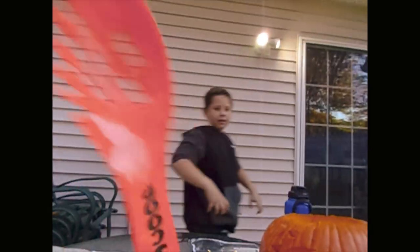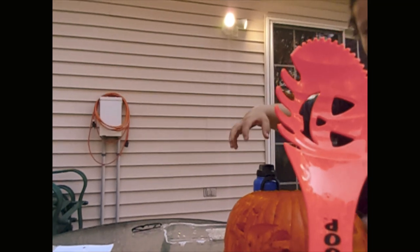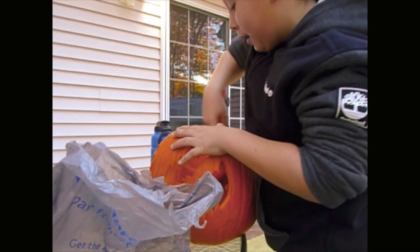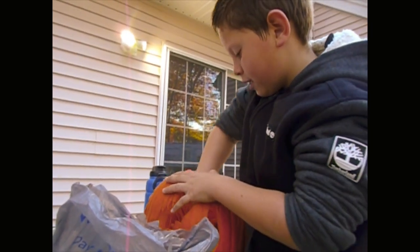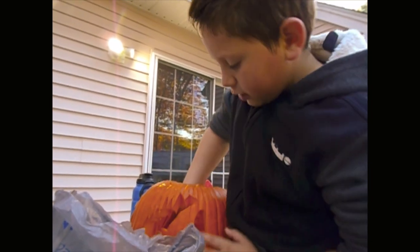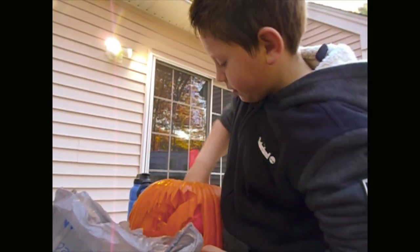Alright. Time to get digging. There you go, feed that pumpkin. Feed that pumpkin brain some spoon. Alright, there you go. So there's a little bag. Open it up. Scoop it right on in. This is the best part about the pumpkin. Not like any other part.